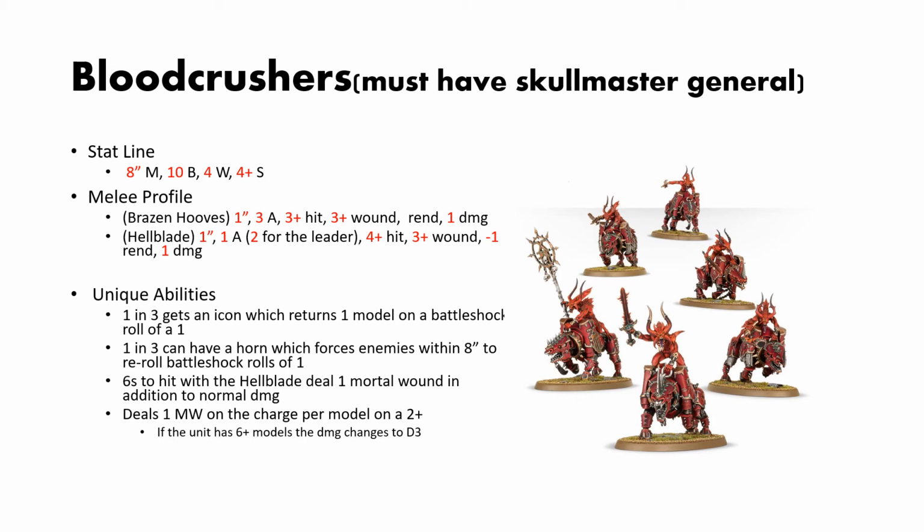Their melee profile is mixed. They have the pretty subpar Hellblades that the Bloodletters have, and then they have the Brazen Hooves, which is actually pretty good for a mount attack. The Brazen Hooves have 1-inch reach, 3 attacks, 3s to hit, 3s to wound, no rend, and 1 damage. The Hellblade is the exact same as the regular Bloodletters Hellblade stat line.